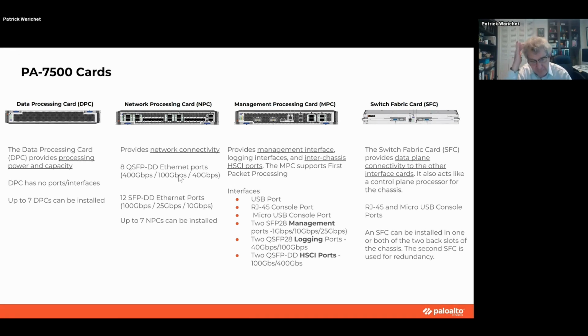On the NPC, you have 8 QSFP-DD, which can do 400 or 100, and 12 SFP-DD, which can go from 100 down to 10. You can install a maximum of 7 in a chassis. And the MPC line card, which is mandatory in the chassis, has 2 QSFP-DD at either 100 gig or 400 gig. And then, of course, you have the fabric line card that goes in the back in order to be NEBS compliant.